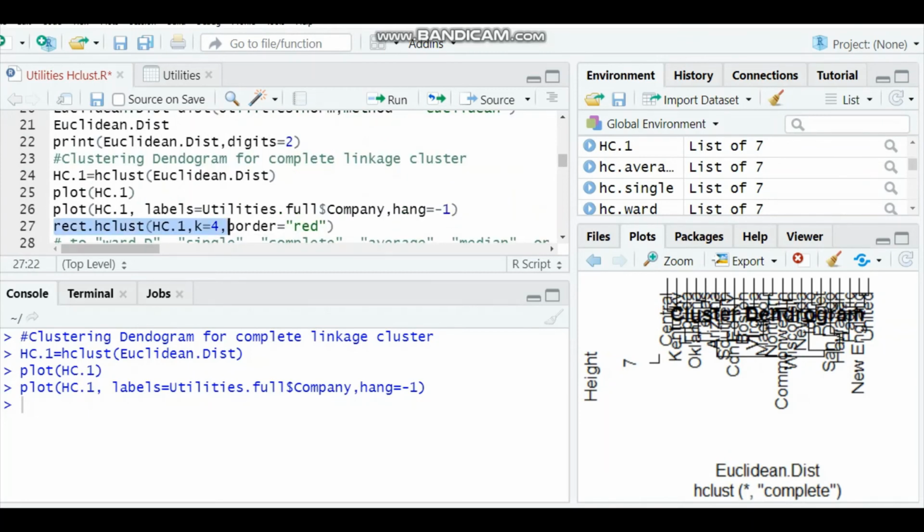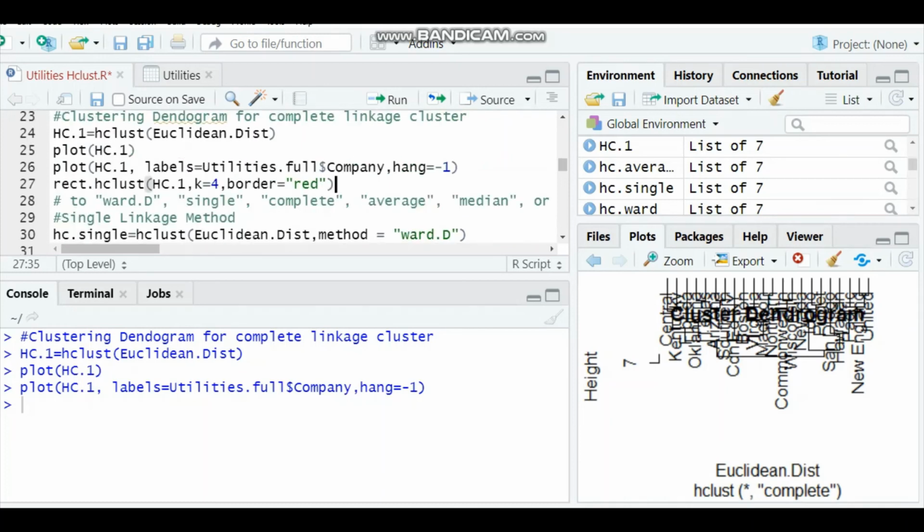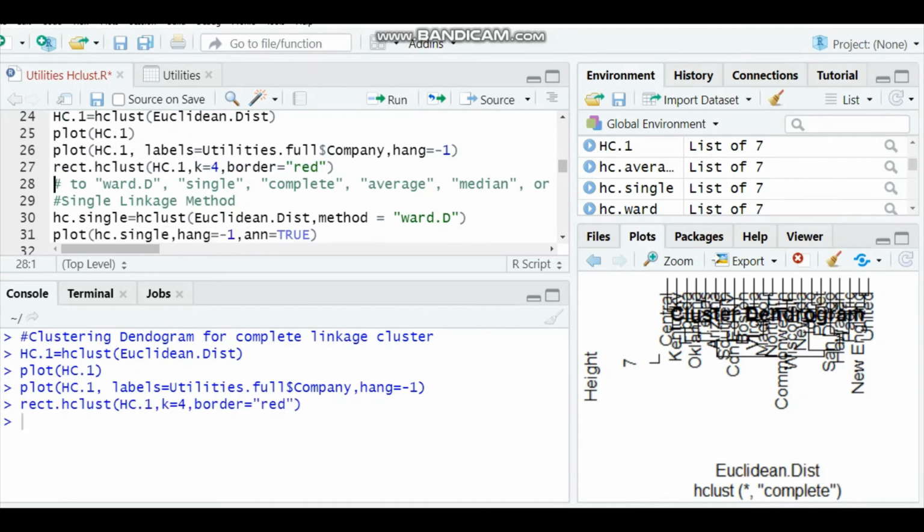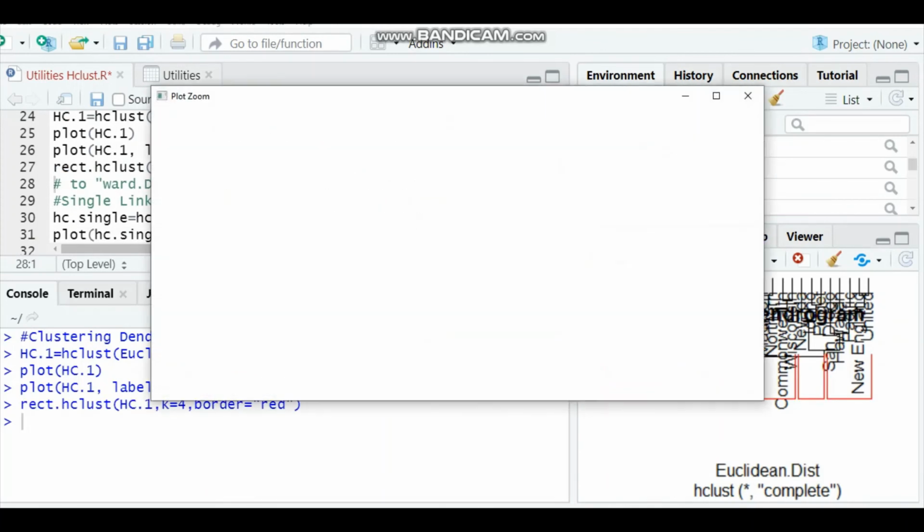This is the code. I want rectangle type of clustering for the data set HC1, and I want 4 clusters, that's why I'm giving k value as 4, and border equal to red. If you want a different color, you can name a different color. I run this, and you can expand the zoom and view here.